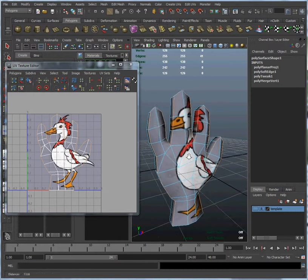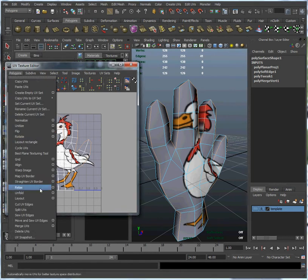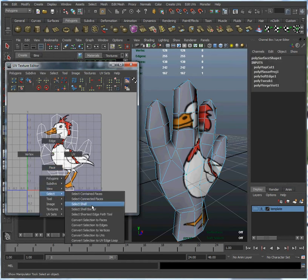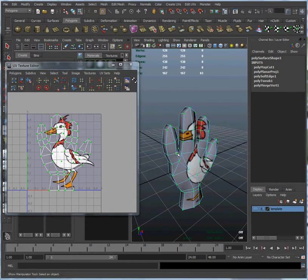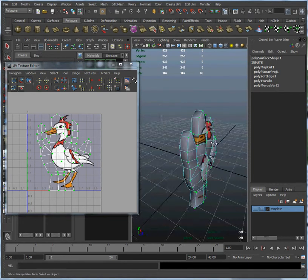Now, what we're going to do is use that line to cut the front UVs from the back UVs. I'm going to do that by going into the texture editor over here and go to Polygons, Cut UV Edges. Now, it doesn't look like anything's happened, but what it's done is it's taken those front UVs and separated them from the back UVs, so now we can move them separately. In order to make that a little more obvious, I'm going to right-click here and go into UV mode. I'm going to pick a random UV inside the hand, right-click, go down to Select Shell. And that is going to select all the UVs that are connected to that UV. What it did is, we started with that UV in the finger, then it selected all the UVs that were on the front side of that cutout — and none of the ones on the back side.